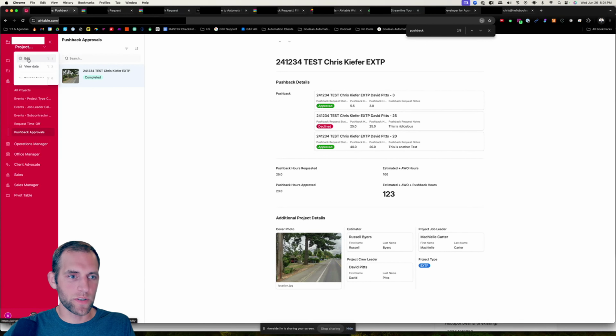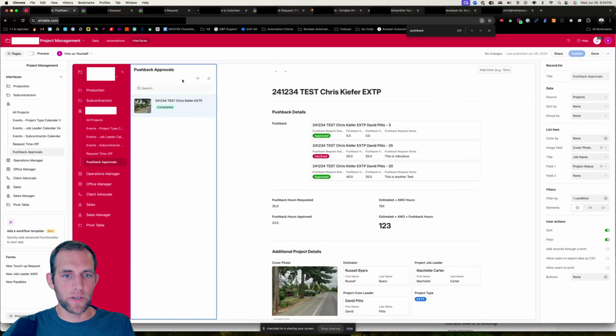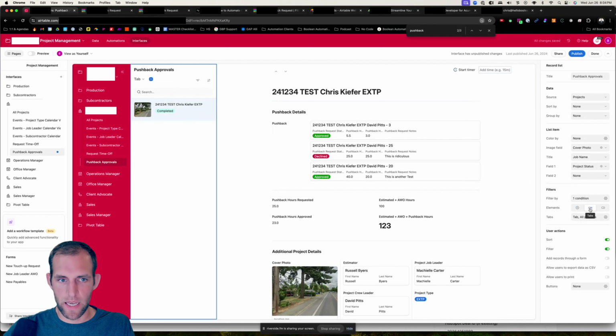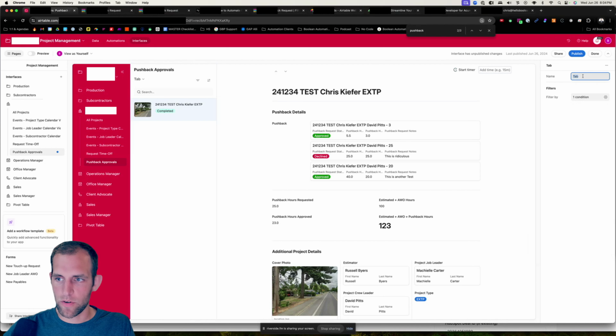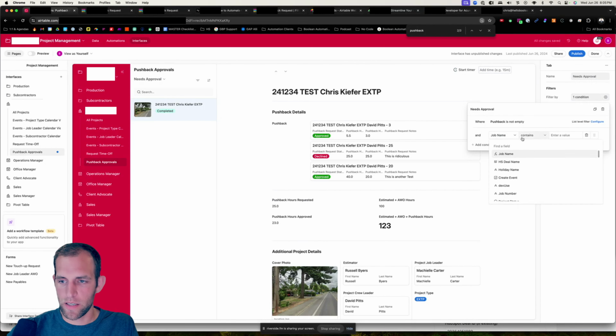So what we could do is, when we're editing this, set up the filters here to filter by and make some tabs. The first tab is going to be called needs approval. And the condition here would be, go back into here. On the project, we need to have those pushback fields. We need to see those pushback requests.